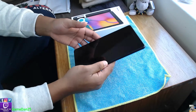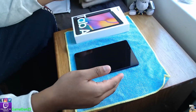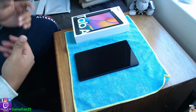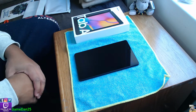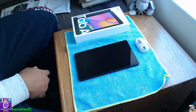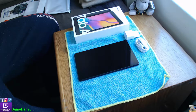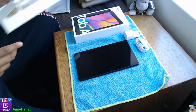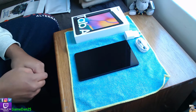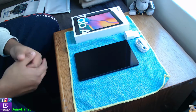I don't know if this tab has a fingerprint reader, but this is the low end of Samsung's tab range, so it's not the super expensive one, so I don't expect it to be super with a lot of gadgets to it, but at least you get a cable for charging, and you get a brick with it. They don't give you earphones though. I don't know why they don't give you a set of earphones. It's always nice to have an extra pair of earphones, but I guess that's how they cut costs on making a better device, which I'm hoping is the concept.